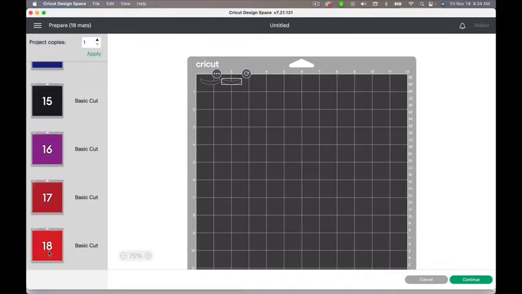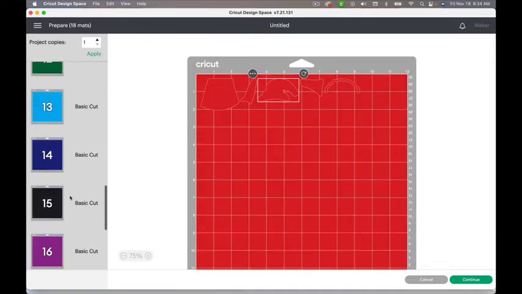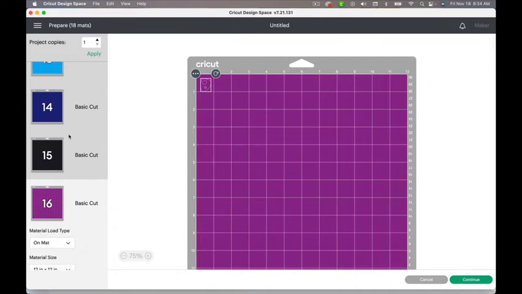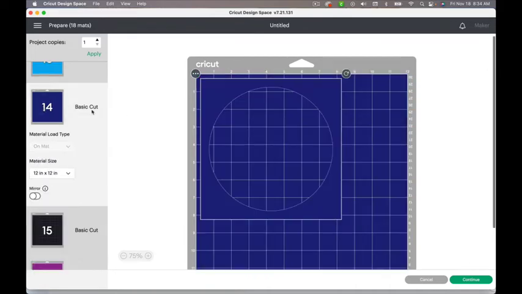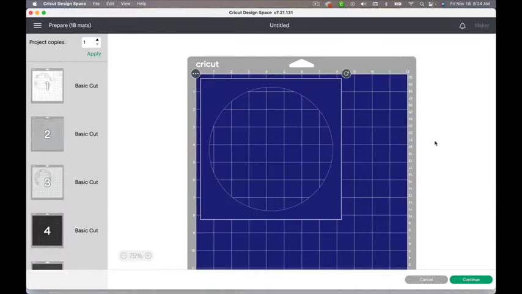Looks like you're going to have 18 color mats total by the time you're done. A lot of these are just little scrap pieces that you wouldn't need much of a piece of paper at all for, so hopefully you've got some scraps to use for that. So then we're going to continue on. I've already cut mine. We're going to go ahead and put it together.